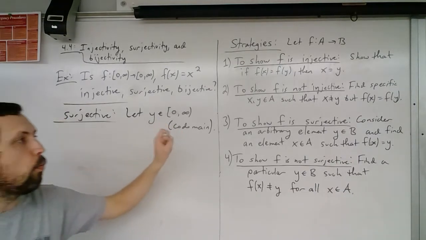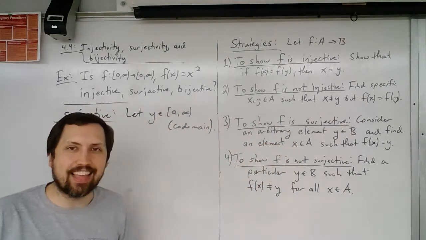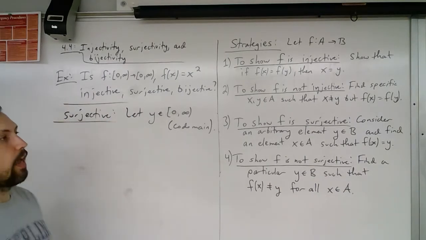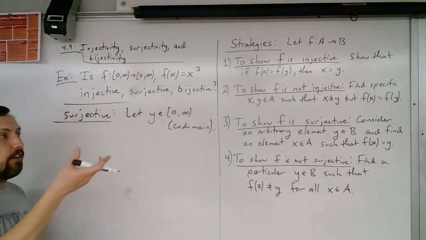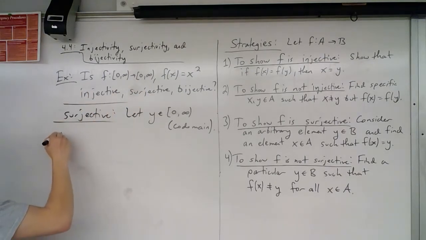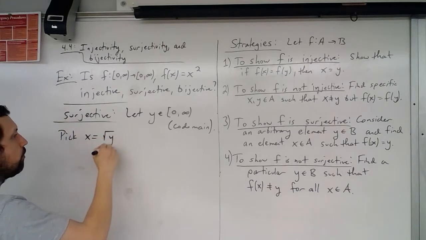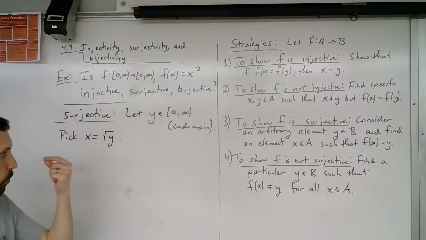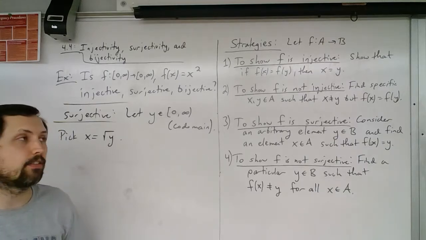Then we'd like to figure out what is the value of x that when I plug it in, I get that equal to y. Because we have to consider for all y there exists an x, I just have to figure out what that x value is. So let y be this. We will then pick x equal to the square root of y. This is our choice that works. We don't have to try to do any arithmetic in this case.